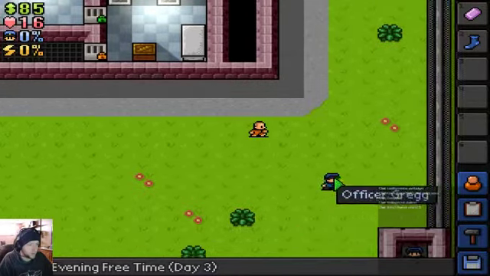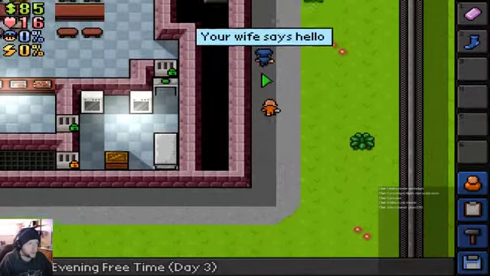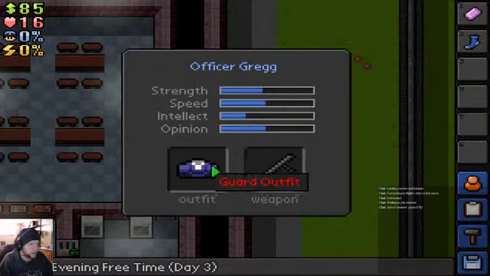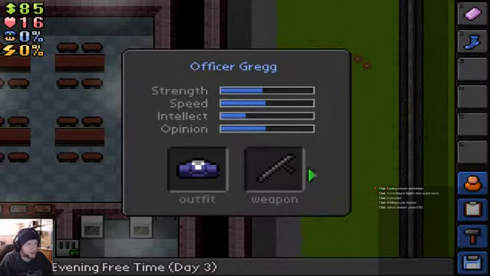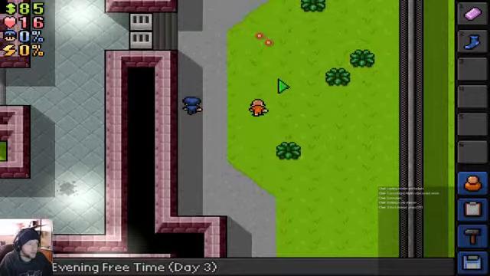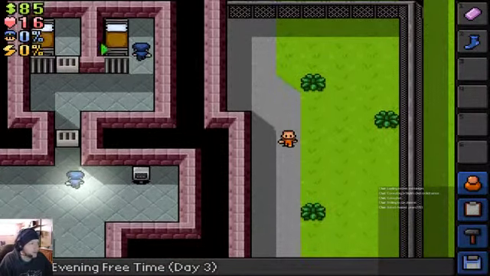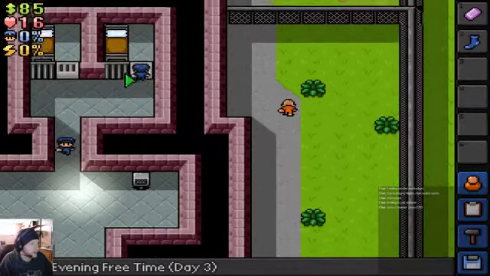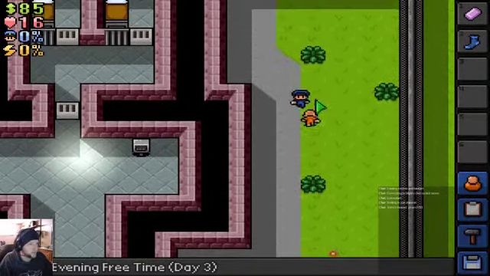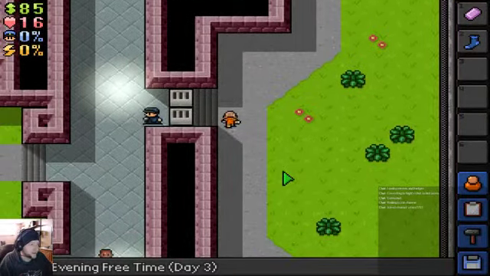Free time. Where is Officer Greg? There we go. Lucked out on that one. Wife says hello. He's got a baton. He's not in. How am I supposed to get that off of him? Does he have like a post or something? Oh, they do. Nope, that's a solitary bed. I don't know. I have people to batter. At least the man has goals.